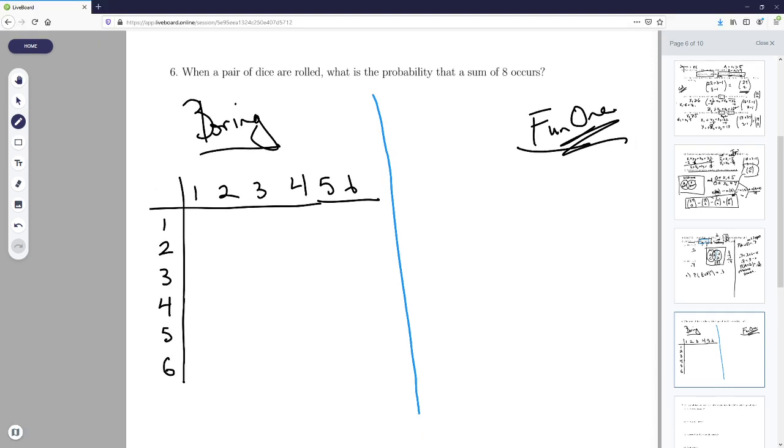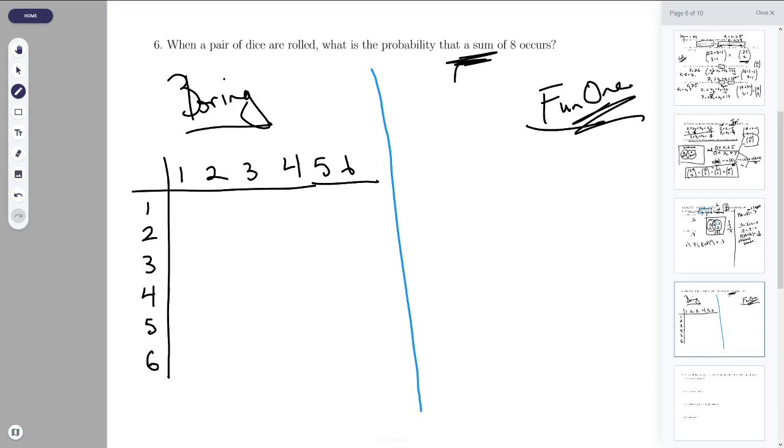And so we're looking for the sum to be 8. So if we have two dice, we want x plus y to be equal to 8. And so you say to yourself, oh God, I know how to do this. But don't jump the shark yet. Because what we're going to do here is we're going to say if this is x and this is y, then we can write down all the possibilities.